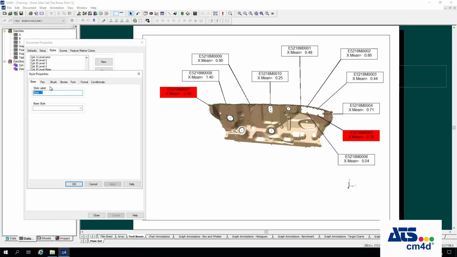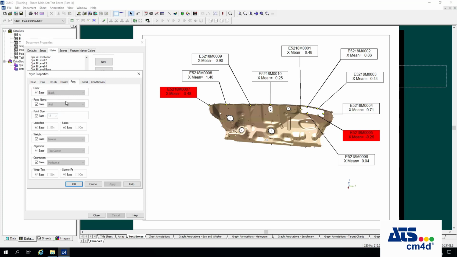I'm going to call this less than negative 0.3, just for illustrative purposes. And in here, the only thing I'm going to do, I'm not going to change anything but the font, where I'm going to tell it to underline here.